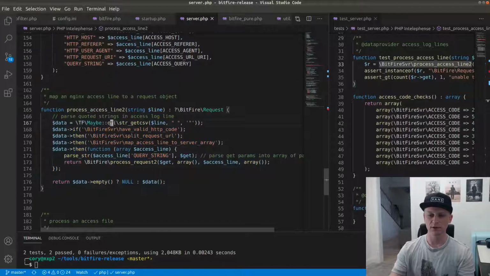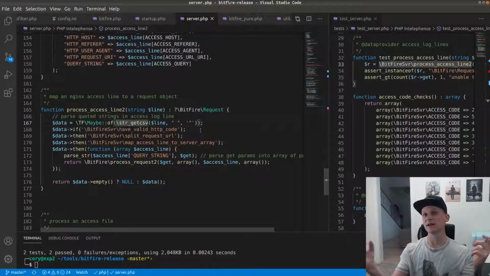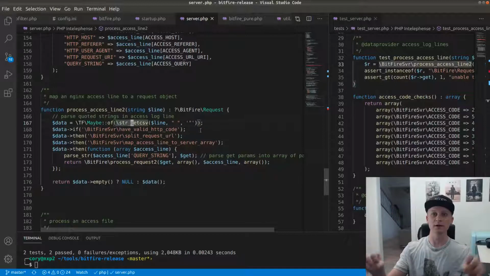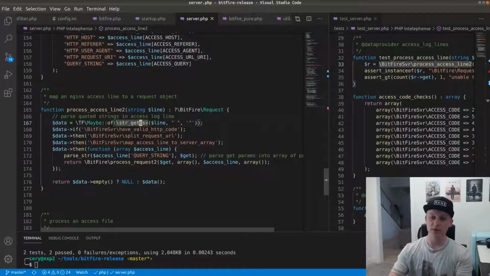But basically what we're doing here is we're creating a maybe of the process line, right? So we're using str_getcsv to basically just process the double quotes inside that line, right? It's space separated data, not comma separated data. And anything that has spaces in the data, like say a user agent has spaces, those things are quoted, right? So what we want to do is split the string on spaces, but keep everything that's inside the quotes. That's what str_getcsv does for us, right?